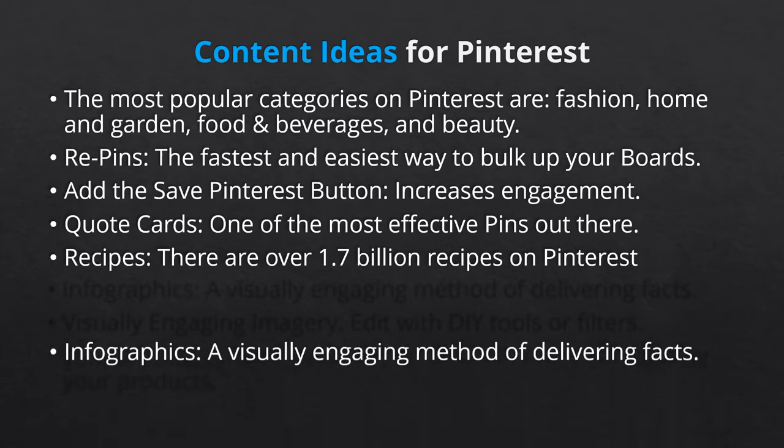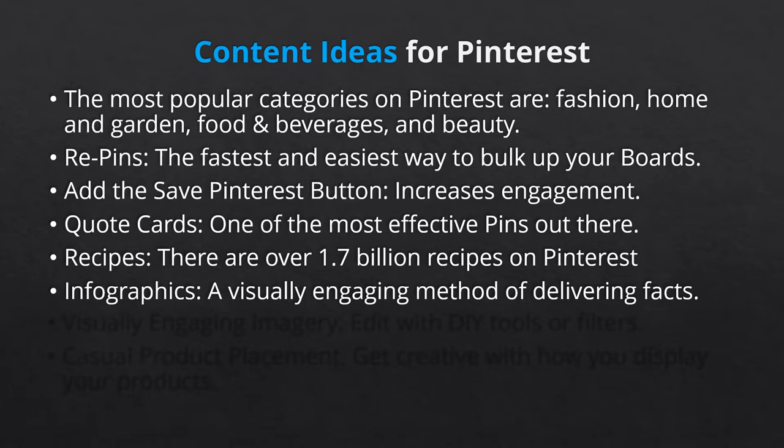Next, there's infographics. Infographics come in many forms and are a visually engaging method of delivering fun facts, educational facts, product facts, or any information relevant to your primary target audience. You can invest in infographics software to design your own. The great thing about infographics is that you can post them to Pinterest, your website, blogs, online content, and your other social media channels. You can even print them out for offline marketing purposes. These don't have to be the typical long-form infographics — they can just be a little square with 4 or 5 facts.